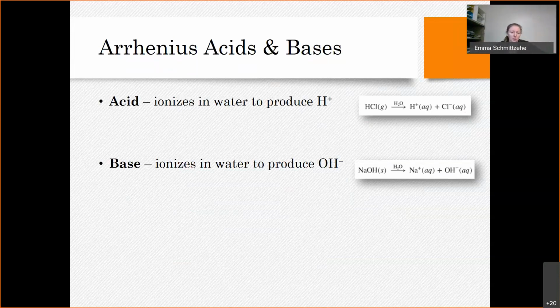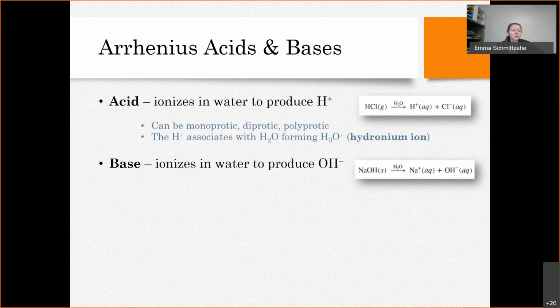Same with the HCl. It gives you H plus when you put it in water, so it's acting as an acid, and then it leaves behind that Cl minus. But you can have lots of other acids. What's going to be different is it's going to leave some other anion, whereas you can have other bases, it'll just have different cations. But for an acid, you always have H plus produced. A base, you always have OH minus produced. And that's how the Arrhenius definition looks at it.